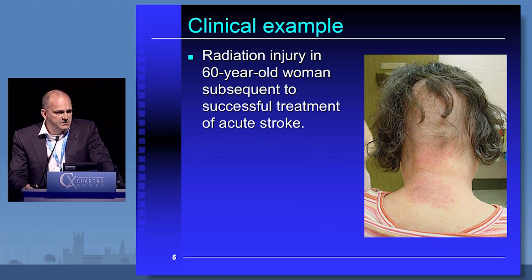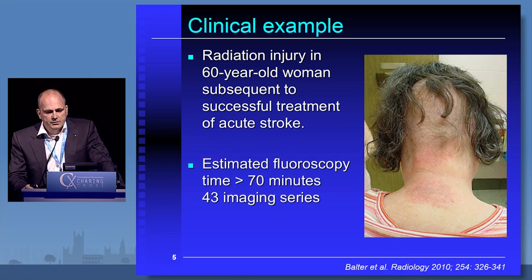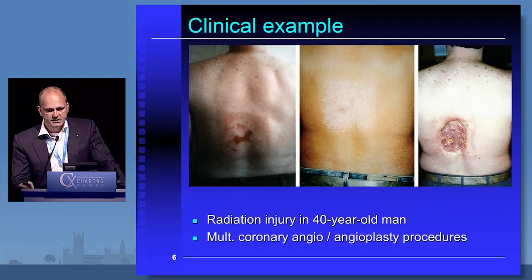Since the results of the MR CLEAN trial, we do a lot of intra-arterial stroke treatments these days. So this is quite a concern to us. The estimated fluoroscopy time in this particular patient was somewhat over 70 minutes with 43 imaging series, and this is the result for long term for this particular patient.